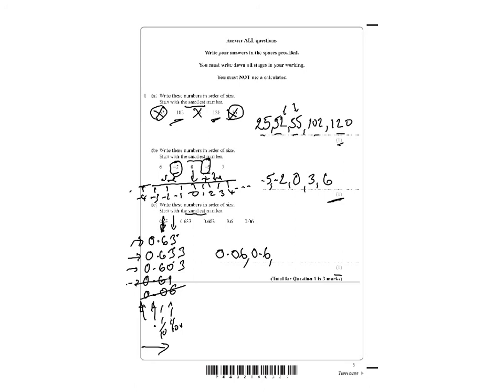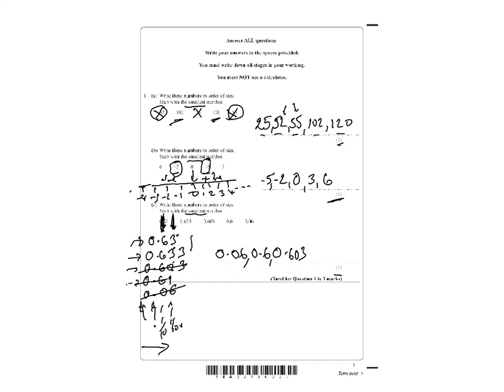So I'll cross that one out, and now we repeat the same process. In this column, I've still got 0.6, 0.6, 0.6, all the same. Go down to that column. I've now got a 3, 3, and I've got a 0. So that now is the smallest one. So I've got 0.603. Cross that one out.